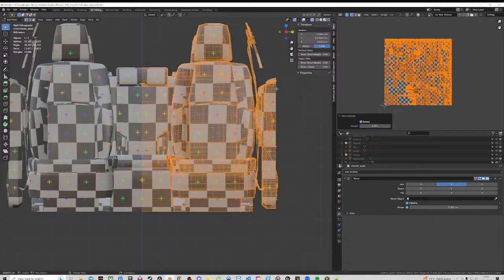Each asset needs at least 3 maps. You're going to need your albedo map, you're going to need your shading map, and you might need a normal map. You might need an emissive map. So basically, you probably will definitely need 2. The one that carries the color and the one that carries the shine, whether it's metal or plastic or whatever. So you're going to need your shading map and your base color map for the least.